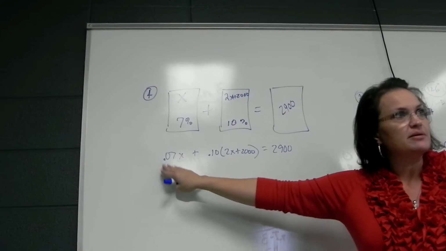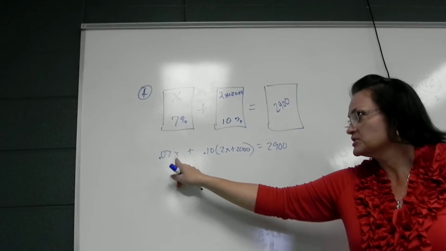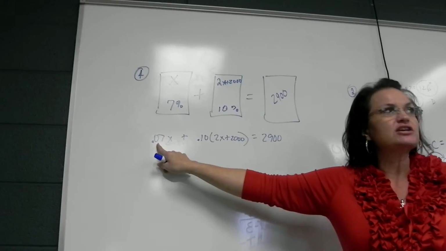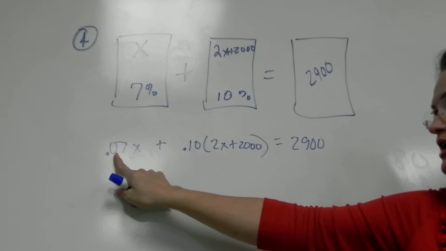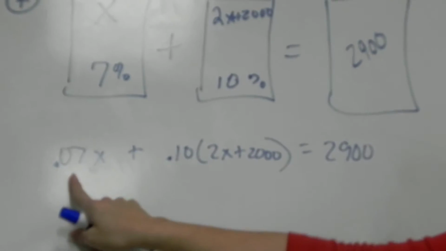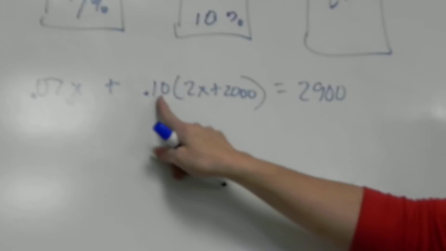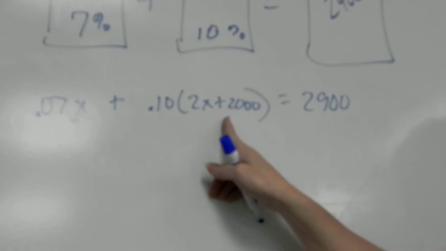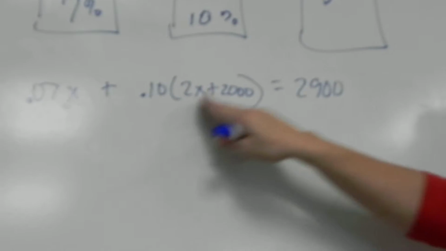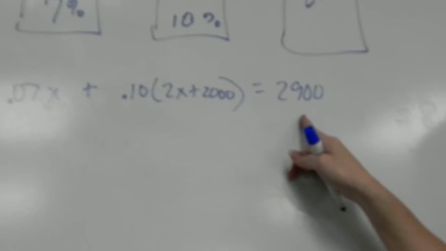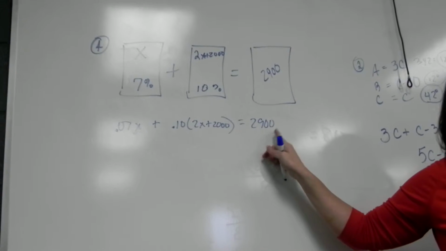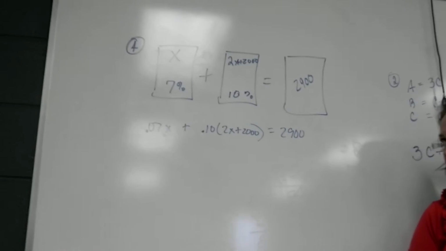So it's like the amount of interest in this account is its principal times rate times time, which is a year, understood here. So principal times rate gives us the interest out of that account, plus the principal times the rate gives us the interest out of that account. So interest plus interest needs to equal a total of $2,900 in interest. So that would give us a solvable equation.